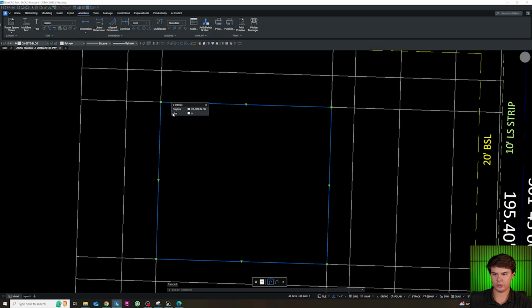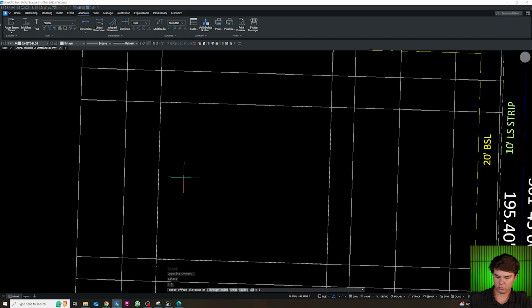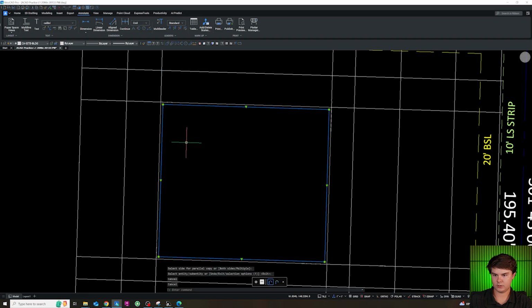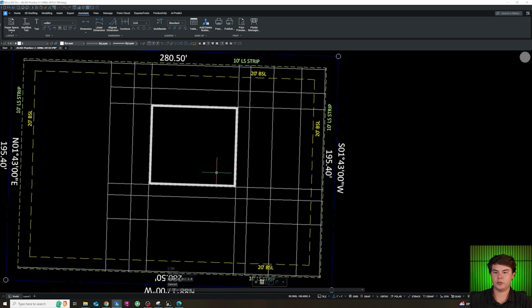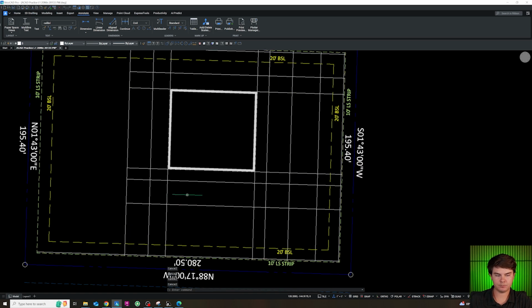And to show our buildings better, we like to offset 1 foot inside, set poly width to 1.5. There's our building.